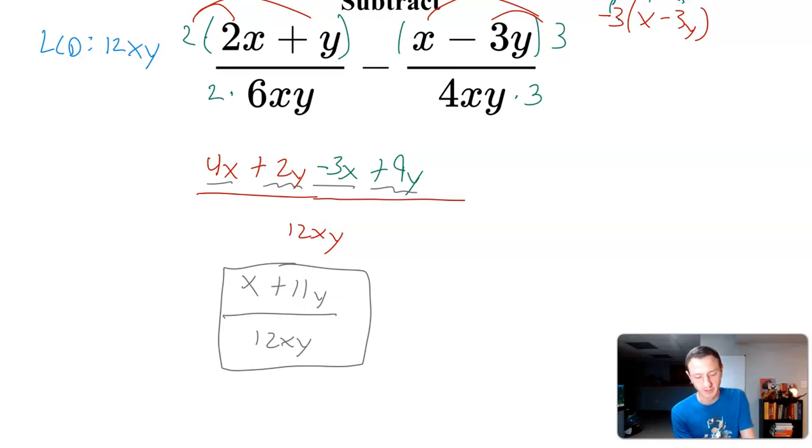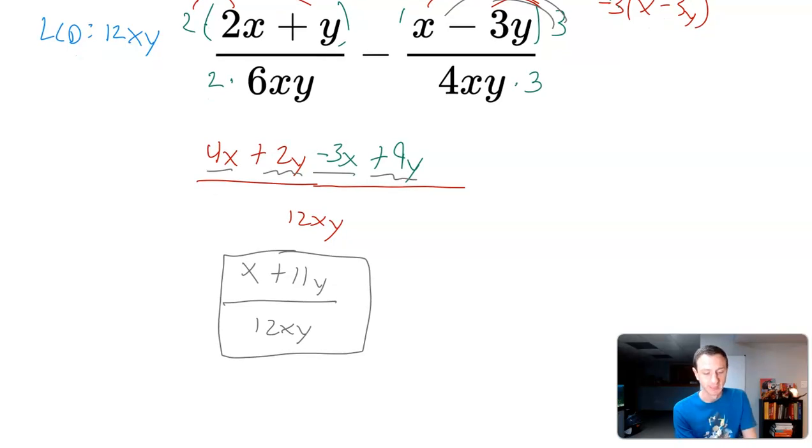So the key here is finding that least common denominator. And then more importantly, this whole sequence, distributing the negative 3, because we're doing 3 times that, but it's being subtracted. So we want to make sure we distribute a negative. If this was addition, we wouldn't really have to understand that, because we would just distribute the 3, and you might not even pay attention to that sign. So if it's addition, you could accidentally get the right answer. But when it's subtraction, you want to make sure you're careful on that. So there it is.